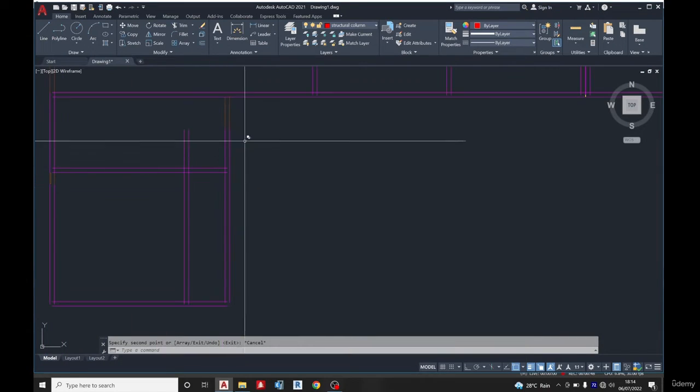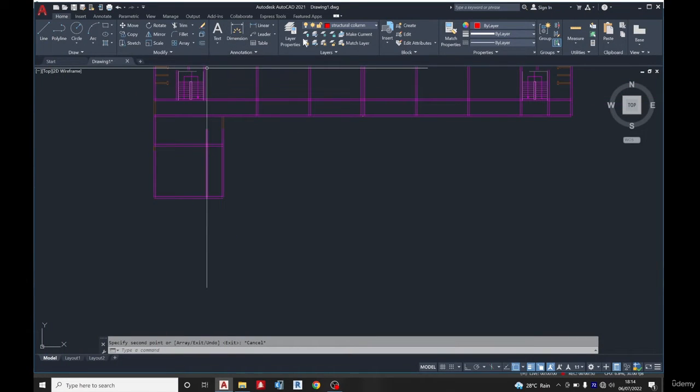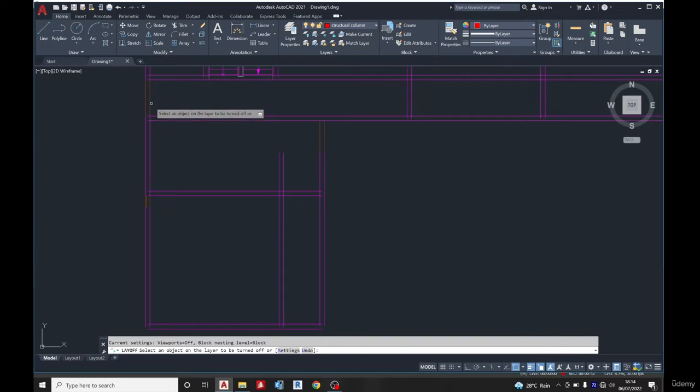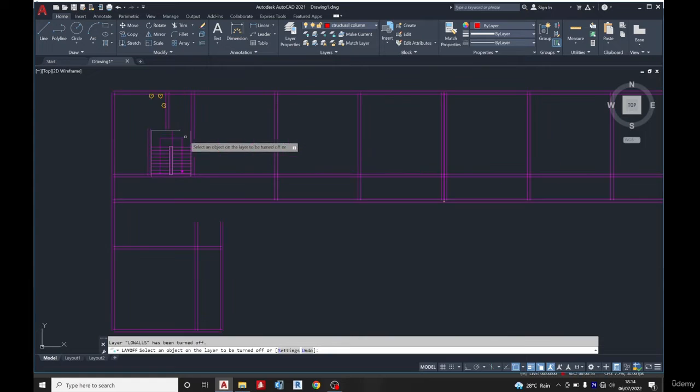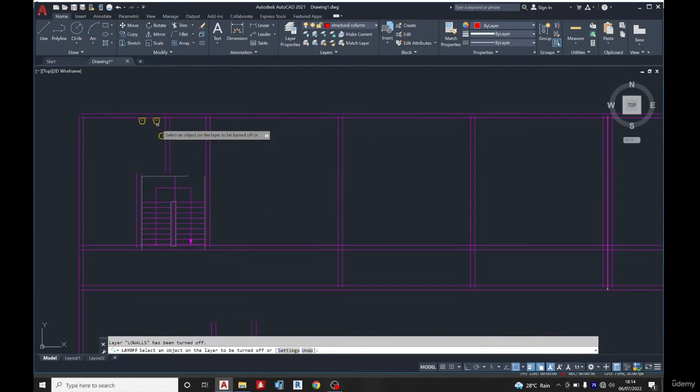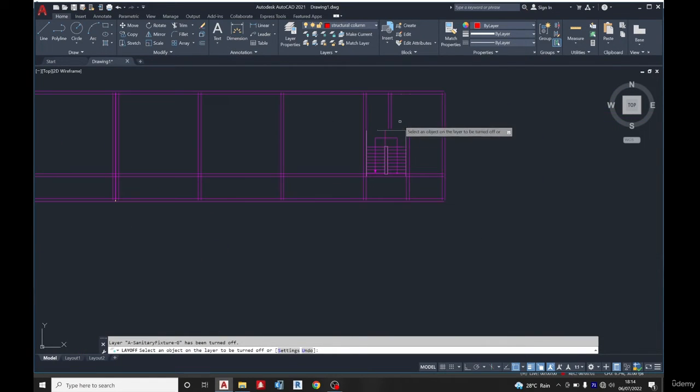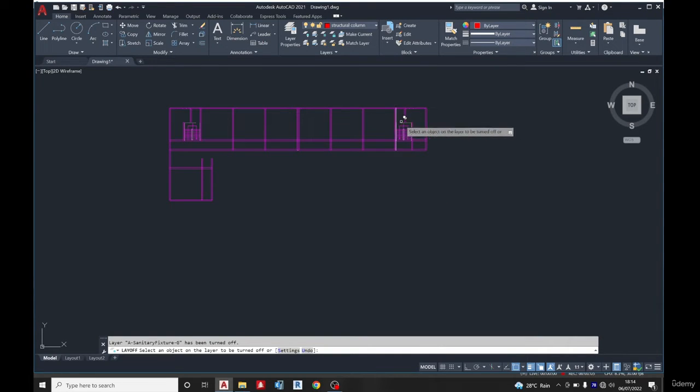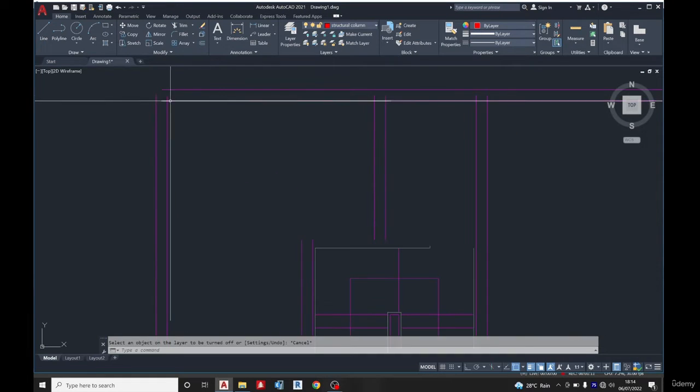Okay, so once I turn everything off, I will extend it, then trim everything. So turn this off also. Yes, turn it off. Okay, so we are done with that. This also, and this is for the staircase. So I didn't put a beam here, so I'm going to place it back once I turn everything on. Okay, so before that I'm going to start trimming.